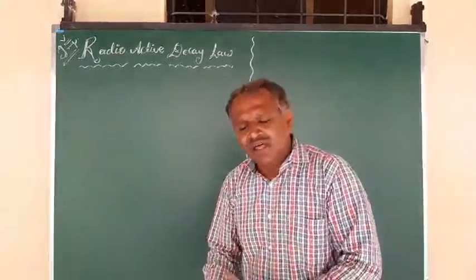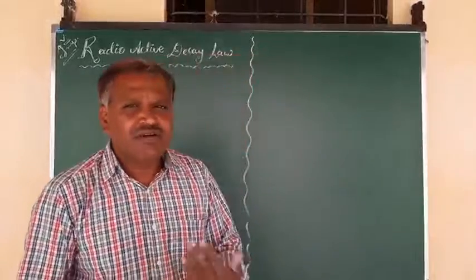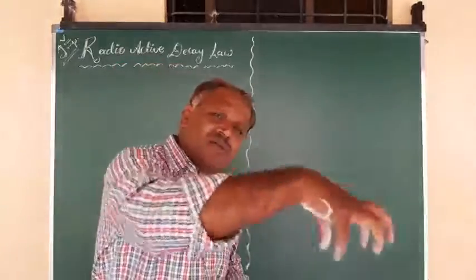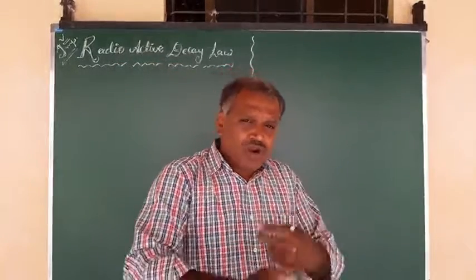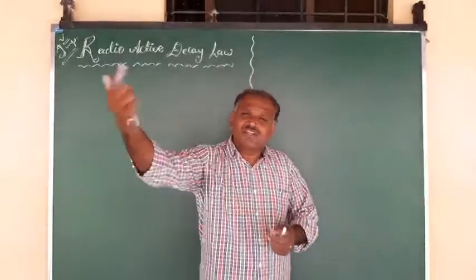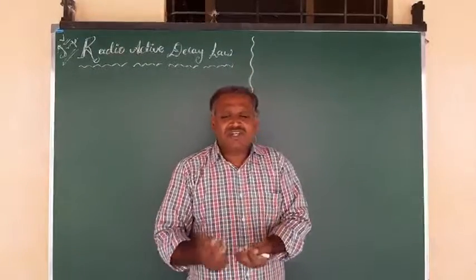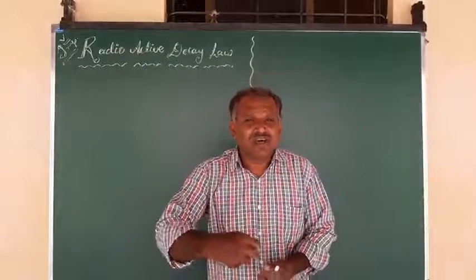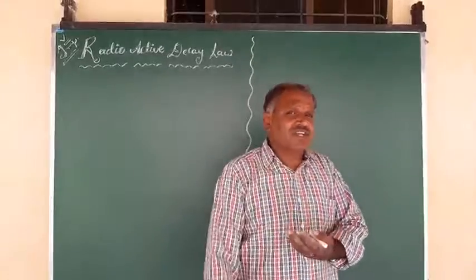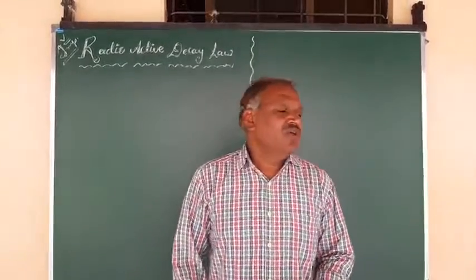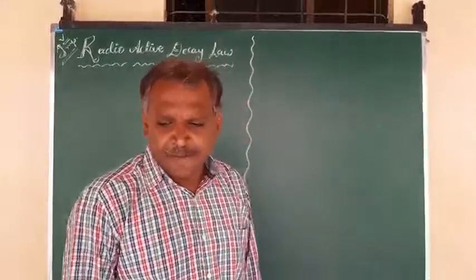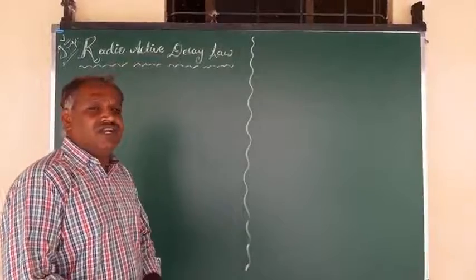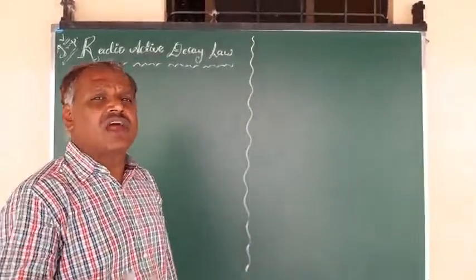The rate of decay, that is the rate of disintegration, depends upon how many nucleons are present in that nucleus. The more nucleons there are, the more the rate of disintegration. The rate of disintegration goes on decreasing as the nucleons are disintegrated, right? As the number of nucleons reduces, automatically the rate of disintegration also decreases, right? We will observe that in this video, that is called the disintegration law or radioactive decay law.